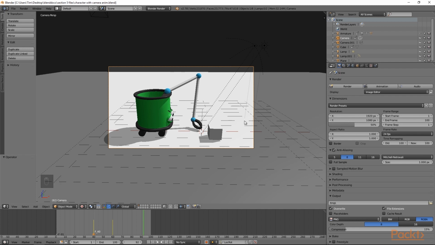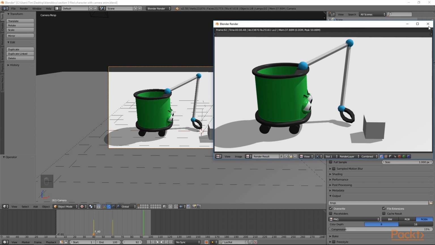The next button is the Render Animation button. We will go over how to use this later in the section. The next option we have is the Display option. From here we can choose which display we wish to present when we render out an image. Here I'm going to select New Window. I will then press Render. I will then click Close.